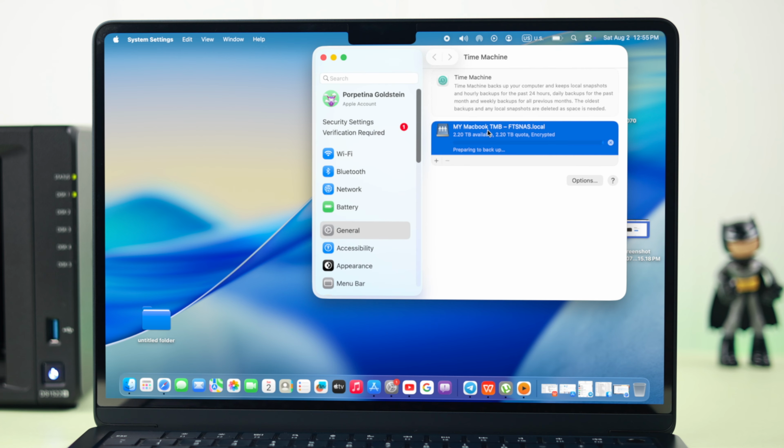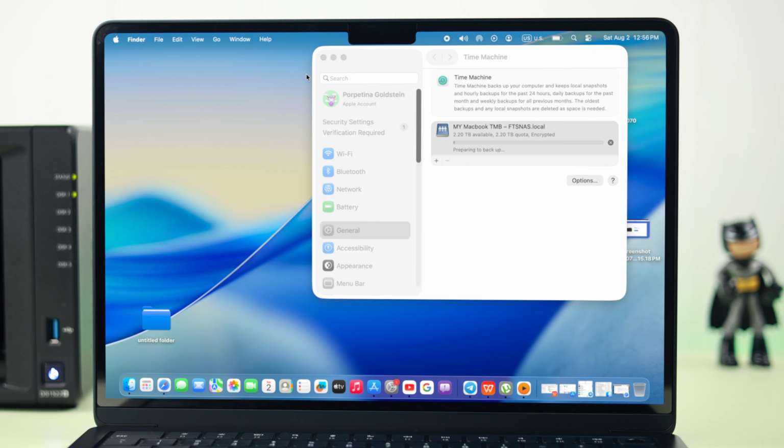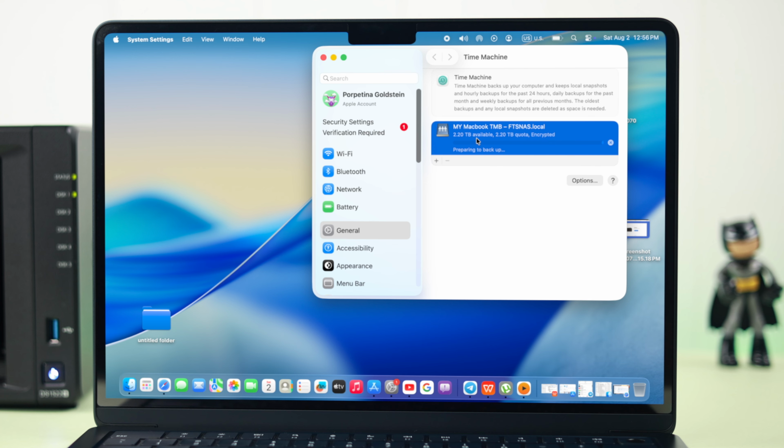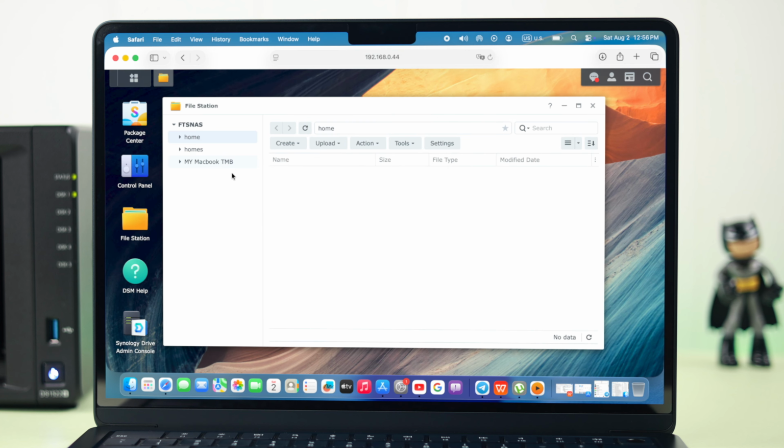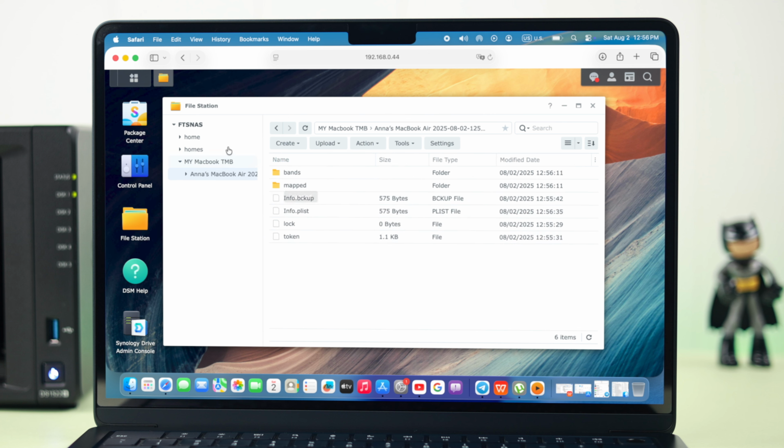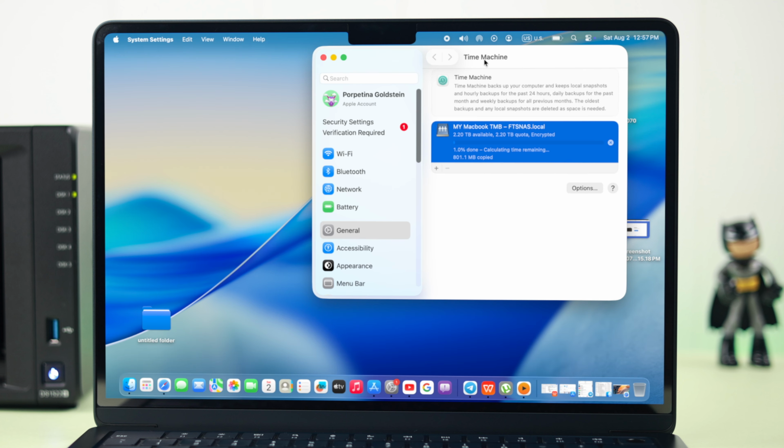The backup process will start immediately or according to the backup frequency settings that you've just made. Now, if you go to the file station on your server, to your backup folder, you'll see files and folders are getting added in here. That means the backup is working. You can do your usual work while the backup is running in the background.